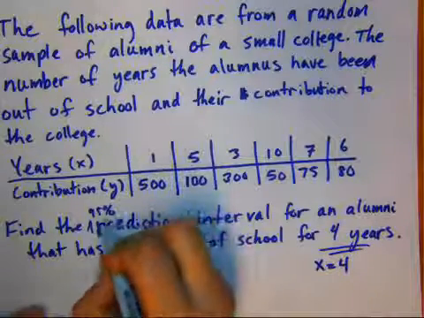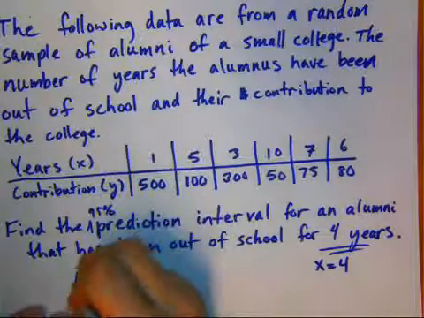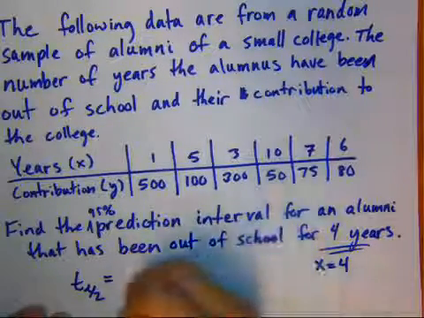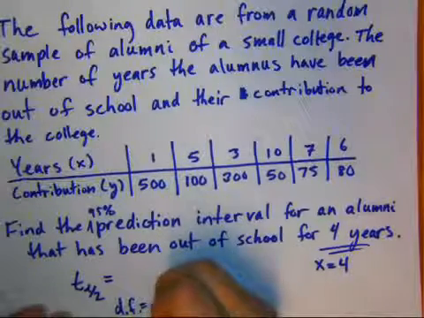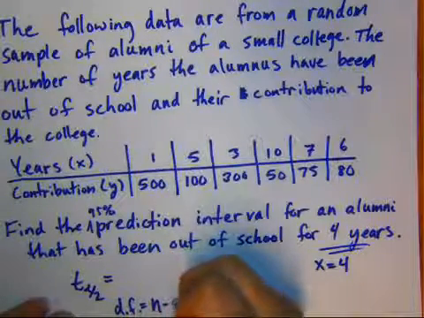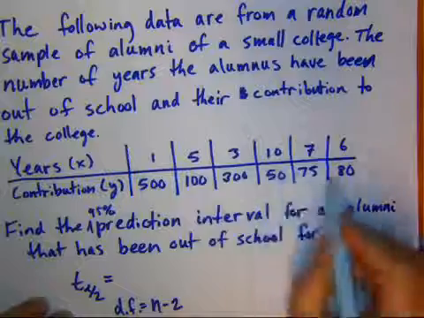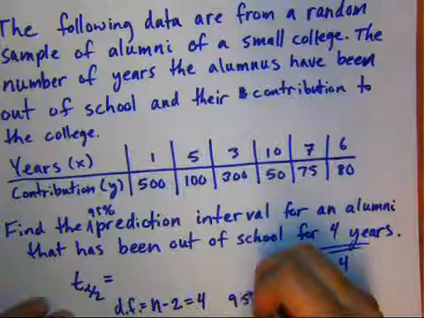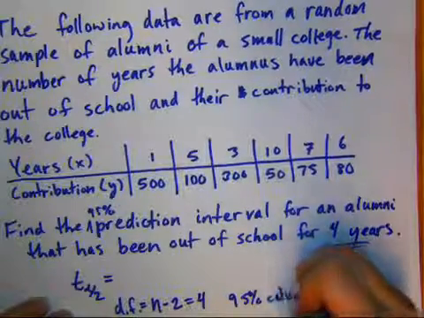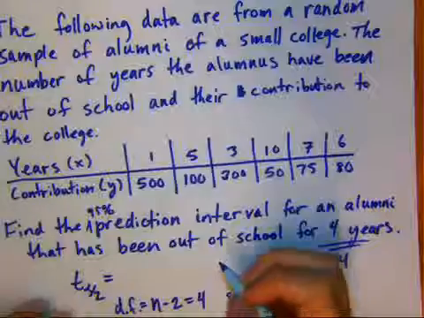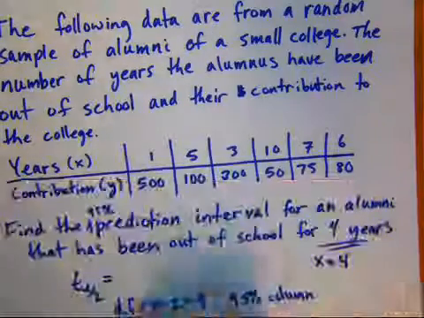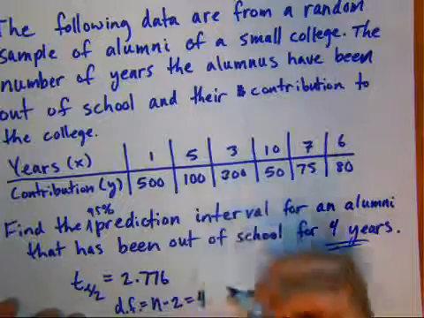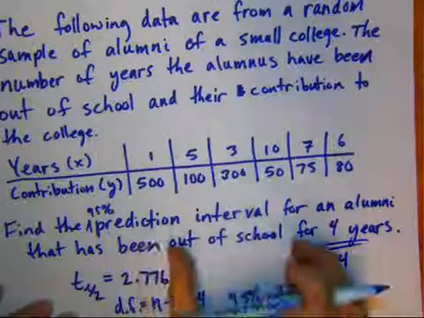The 95% is going to be used to find our t alpha over 2. So we need to go to the t distribution table where our degrees of freedom will be n minus 2. We have 6 pairs here, so that would be 4 degrees of freedom. And then down the 95% column of our t distribution table, that will give us a t value of 2.776. So those are the first steps that we're taking.